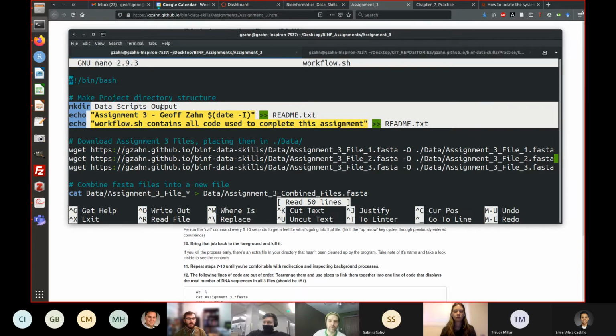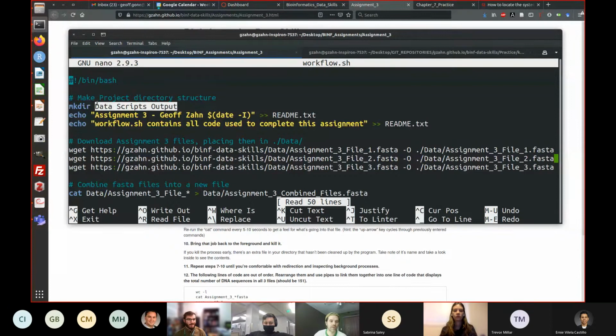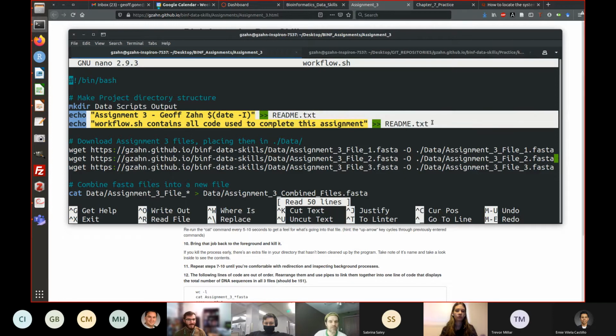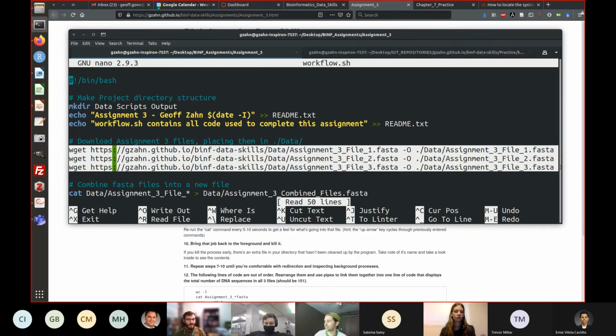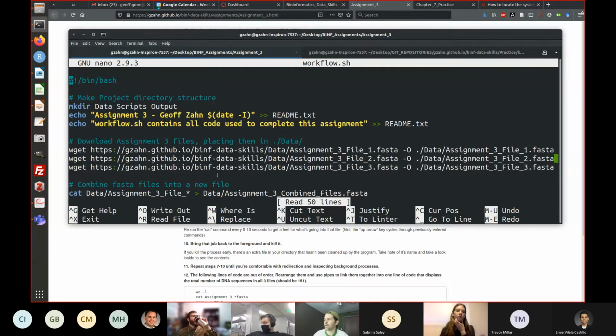Your directory structure is customized to you. For this assignment, that's going to work well enough for me, so that's what I'm doing. So I'm making some directories. I'm creating a README file. Then I'm downloading the data. So that's a couple steps in my workflow right there. So let's go ahead and do that. Whether you do it interactively with your terminal and record it later, or whether you just start building a bash script now, it's kind of up to you.